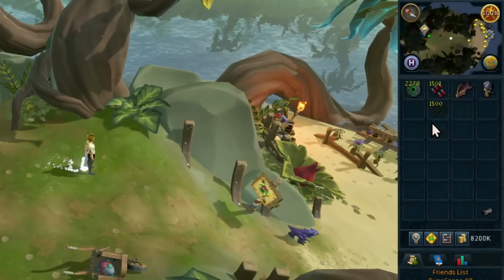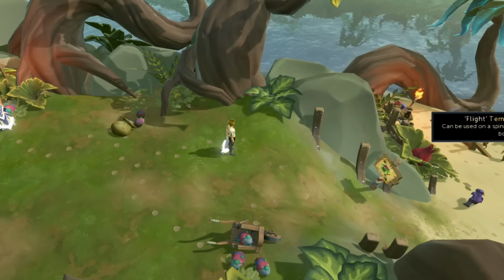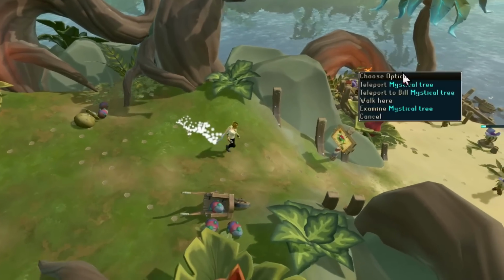We got our shards. We got our shaft. Wait, can I tip? No. I need the last bit, which is collecting poop. If you're wondering what that is, I'll show you.